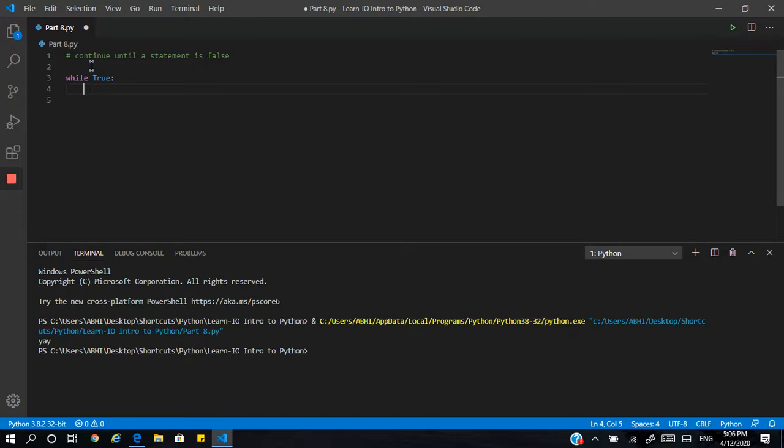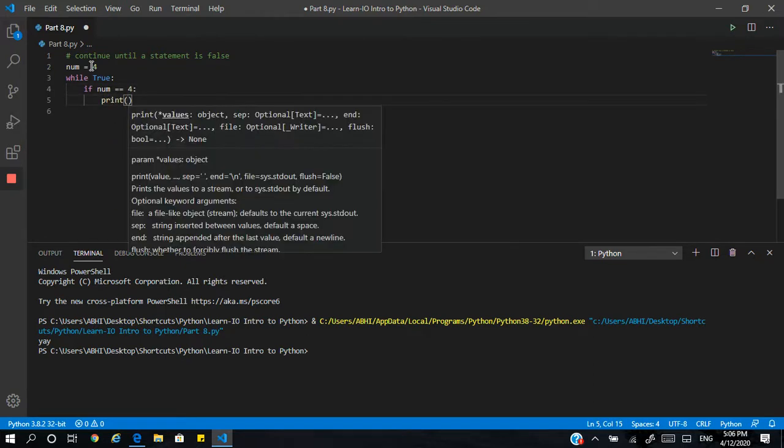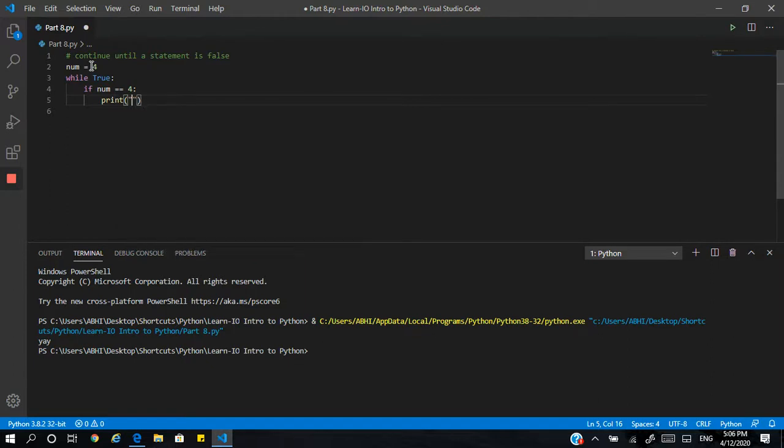So while true, let's go back and make a new variable. Let's make num is equal to 4 or something. If num is equal to 4, print yay.